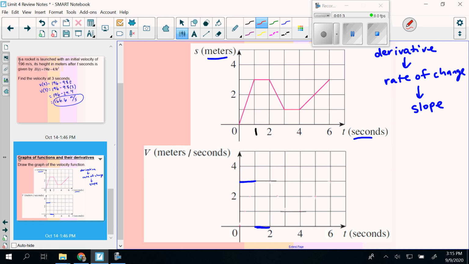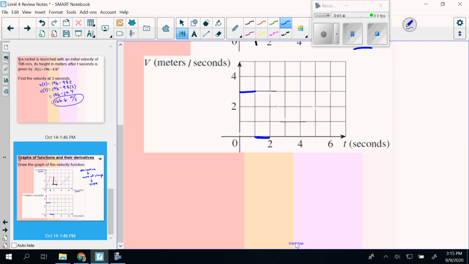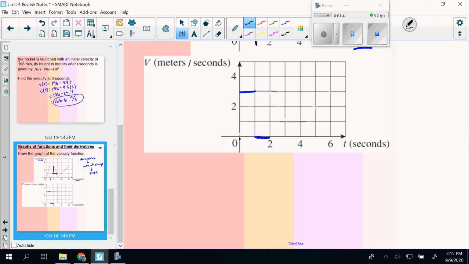All right, continuing on now, the next part has a slope there that is decreasing. It's going down 2, right 1. That's a slope of -2. So on our graph down here, we need to actually extend this a little bit so that we can graph out -2. So from 2 seconds over to 3 seconds, it should be going across there. Now the negative with that just indicates a direction with velocity. So if your velocity is negative, it just indicates the direction that it's moving.